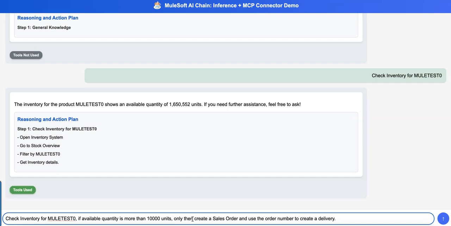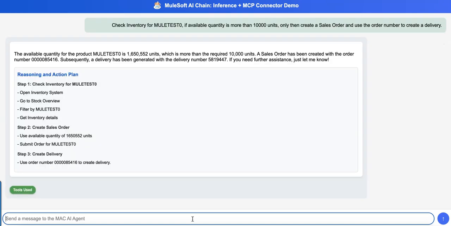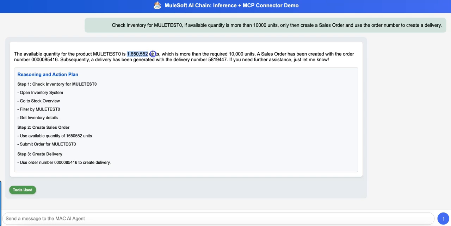You can see this is a more complex request to the agent. And this agent has been built with the tools native template, where we are reasoning again and again and evaluating if the reasoning should be completed or the user request is fulfilled. We use the tools template and the agent defined prompt template to allow the reasoning. So you can see, yes, it was able to identify we have more than 10,000 units available.